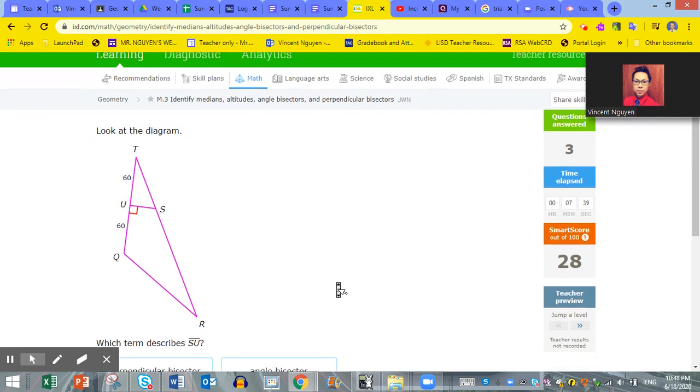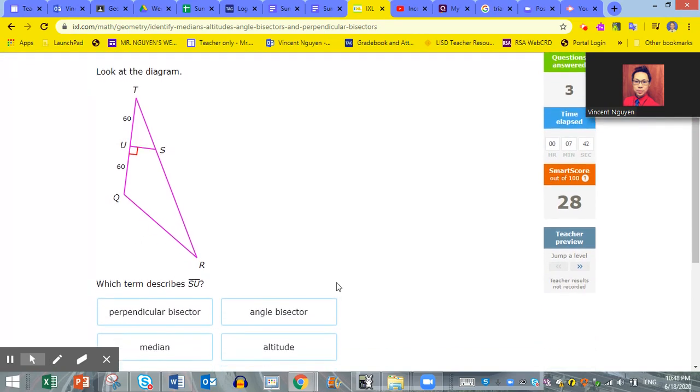All right, so here we have another one. Oh, here we go. This one doesn't go from the vertex. All it does is cut the side in half at a right angle. So notice I said two things, right? I said cut the side in half at a right angle. That means it's perpendicular, and it cuts something into two equal parts, which means it's bisecting. So this is what we call a perpendicular bisector. Notice all it does is cut its side in half at a right angle. It doesn't come from a vertex, right? Okay.